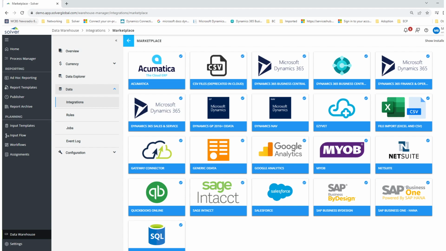So now you can see that from an accounting standpoint, Sage Intacct, Dynamics GP, Dynamics BC, and all the other very popular accounting systems are here. And if you have an on-prem system such as a SQL system like GP, you could use a SQL connector. And if you have a cloud-based system and it has an open data API, then we can click on the generic OData and that brings the data in. Or if you want to feed the information to Solver's data warehouse occasionally, then we could use an Excel file or a flat file.